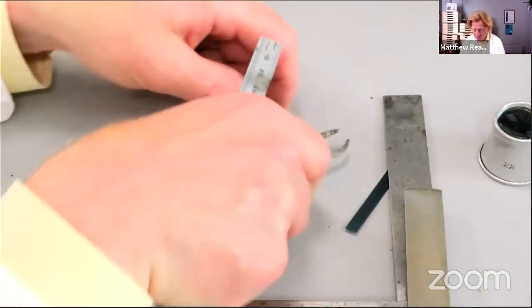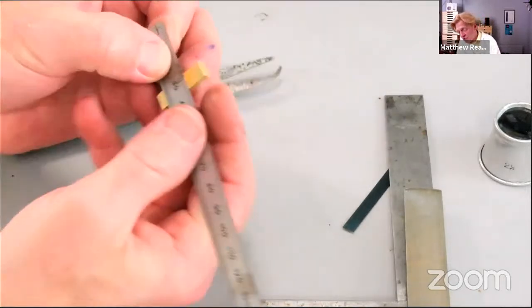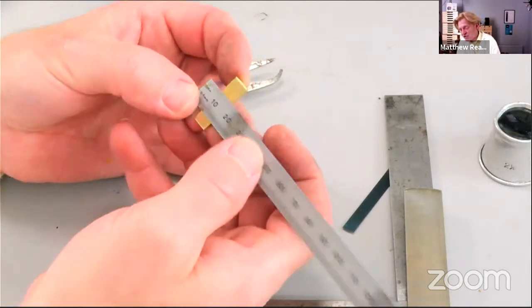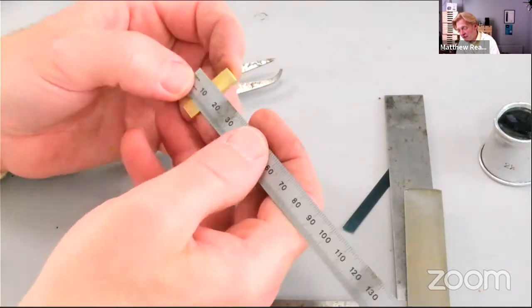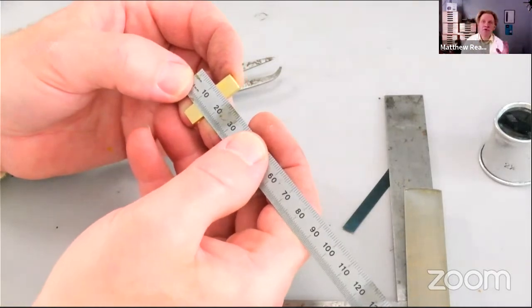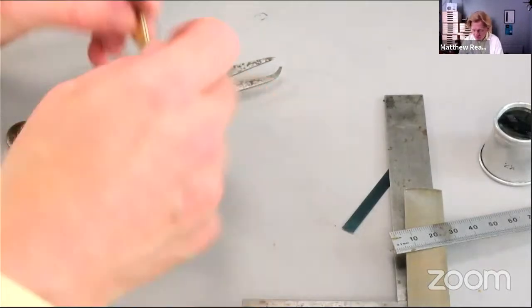Let's just set our caliper. When you're measuring, I know many of you, this will be old news, but to new starters, something like this, don't try and measure from the end of the ruler, because it's almost impossible to get those two things lined up. Always measure from like 10 there. It's much easier to get a visual on it. But then, of course, you've got to remember to knock 10 off your value.